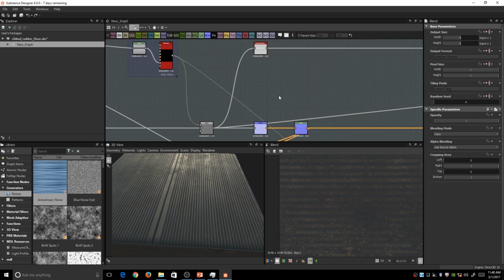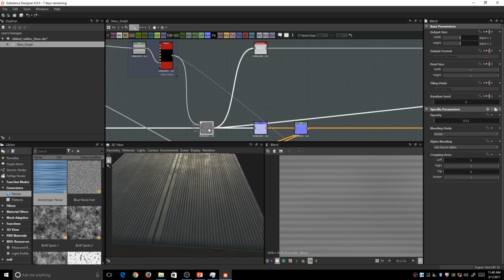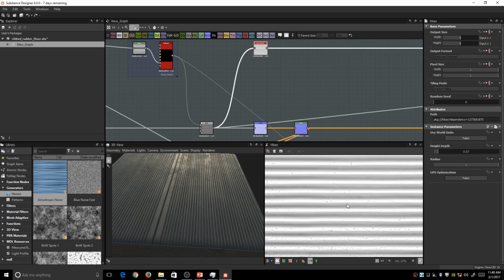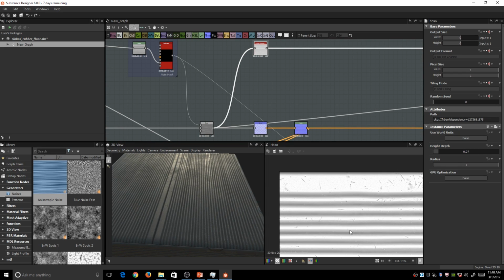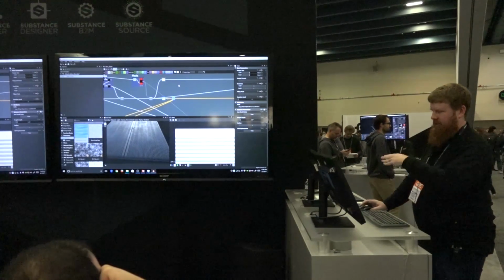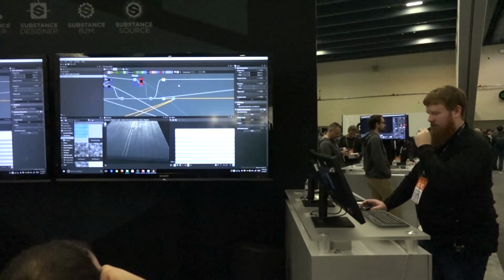And when I authored this originally, we didn't have the new AO node, but since I came up here and I'm in the file again, I added that, and it's probably one of the best additions in a long time to the program. It feels really good, and I'm able to accurately represent my height map now in my ambient occlusion without going through and doing the old setup where I took the curvature and I combined a bunch of things.